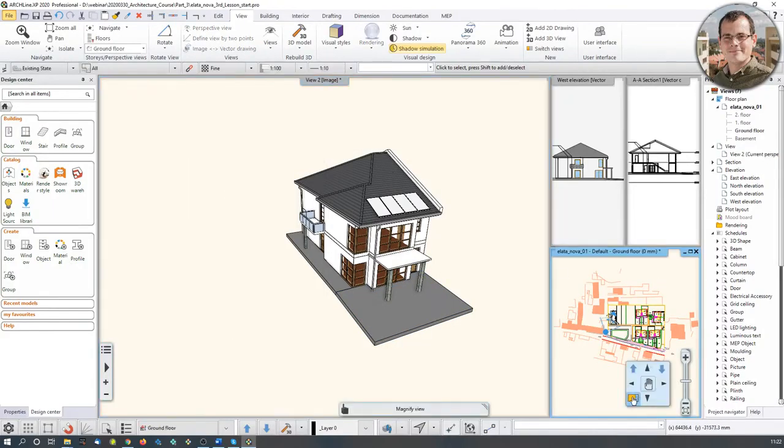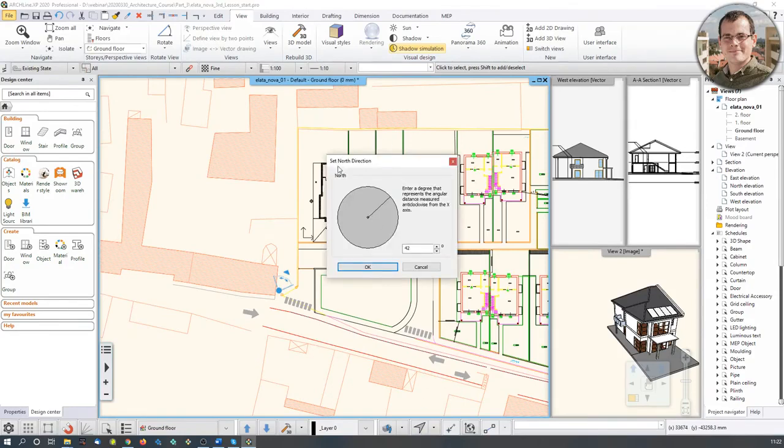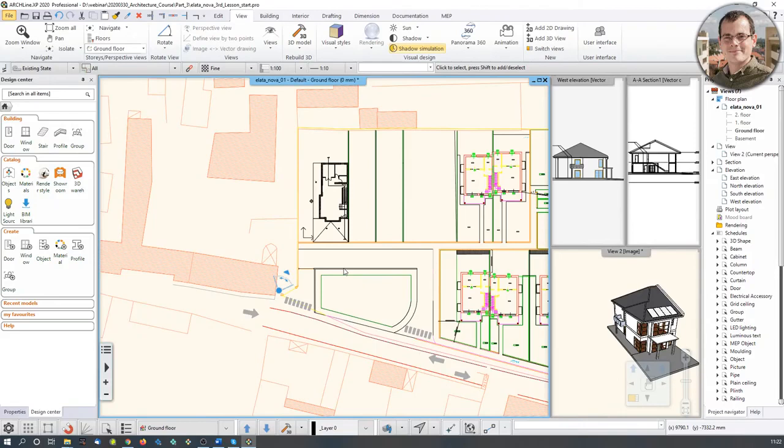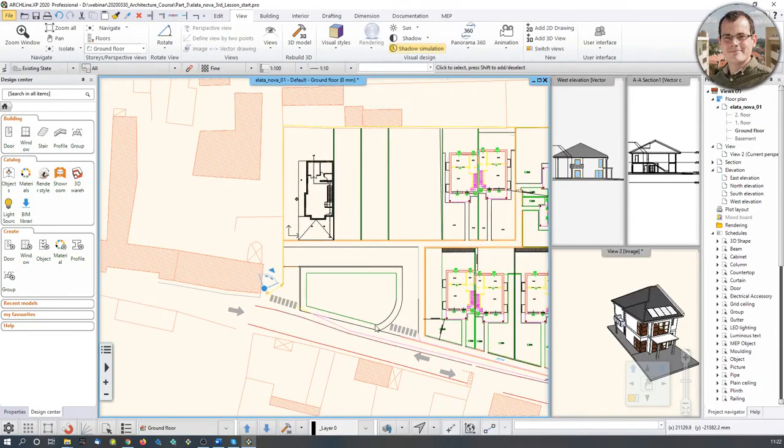And for now I'm going to hide the 2-dimensional floor plan as well, but there's one thing I want to make clear. In ARCHLine there are 2 definitions of north. One is the true north, which is up here. That is how north actually looks in relation to the floor plan. But there's an additional switch in which you can have a temporary or project north. So you can rotate the whole drawing and create a new north direction without changing or messing with the original setting. Let me show you what I mean by that.